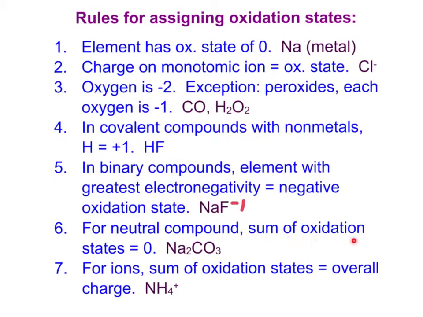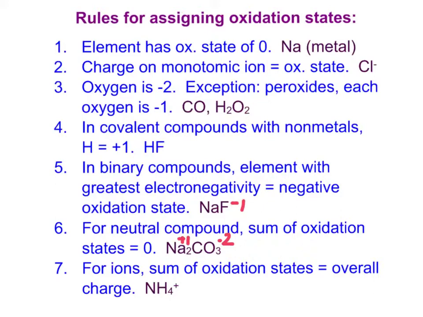For a neutral compound, now these last two are kind of similar, but for a neutral compound, the sum of the oxidation states is going to be 0. So when we start assigning oxidation states, let's look at this example right here. Let's look back. We have an oxygen here, don't we? That's our rule number 3. Oxygen is assigned an oxidation state of -2. Oops, -2 right there for our oxygen. Sodium is going to be given the oxidation state of +1.